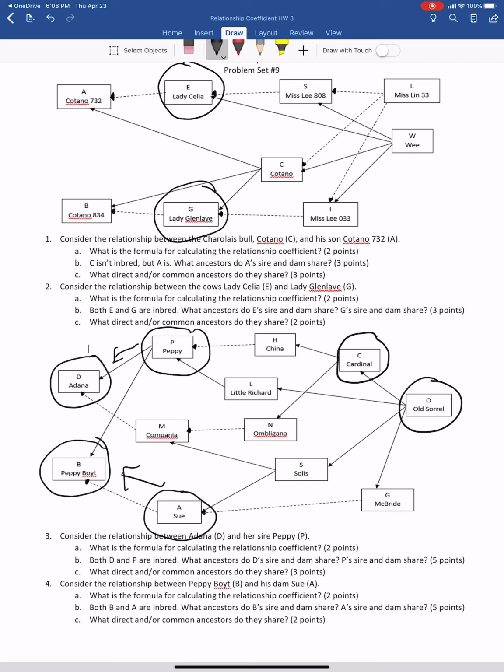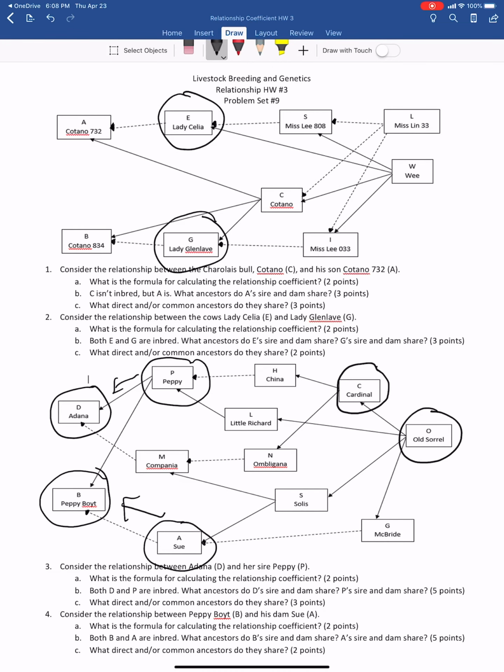In addition, when we're talking about inbreeding coefficients, I just want to remind you that so like up here on number 1, if we were calculating the F of A, it's equal to half the covariance of his parents. So don't get too confused on this. I had a couple on the homework from the last, that just turned in. They got a little confused. So we're looking at half the covariance of A's parents. So for A, the parents are E and C, okay? So we're looking at their relationship, okay? So we're literally going to go in and figure out how E and C are related.